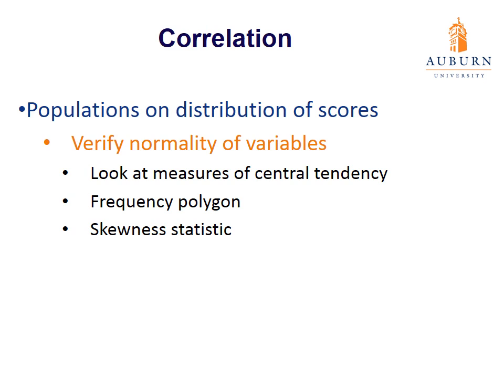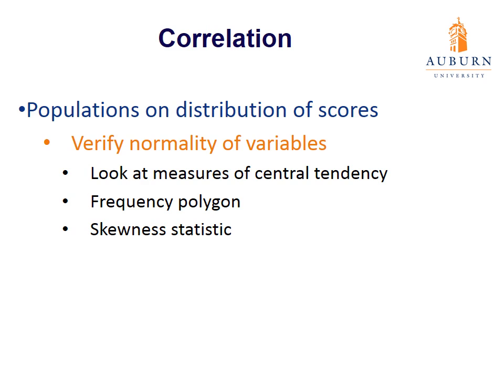The problem here is that all of our observations are at the individual level. We're not averaging over individuals to reduce differences among those individuals. And so we can't use our rule of 30 here. We can't use the central limit theorem to help us. So that means we have to remember all the way back to Module 1 when we talked about verifying the normality of variables. So we need to look at the measures of central tendency, the mean and the median. How similar are they to each other? We should also plot a frequency polygon to look to see if our distribution appears to be normally distributed.